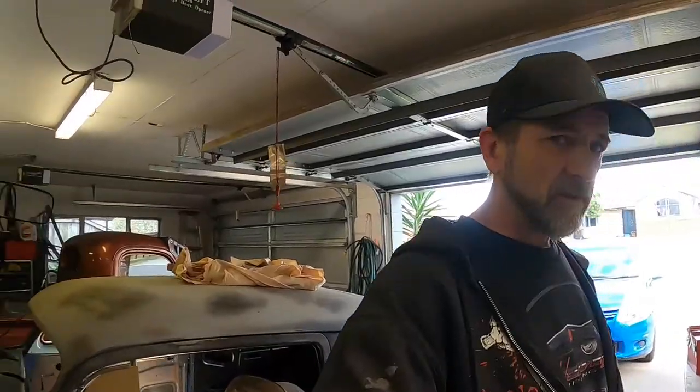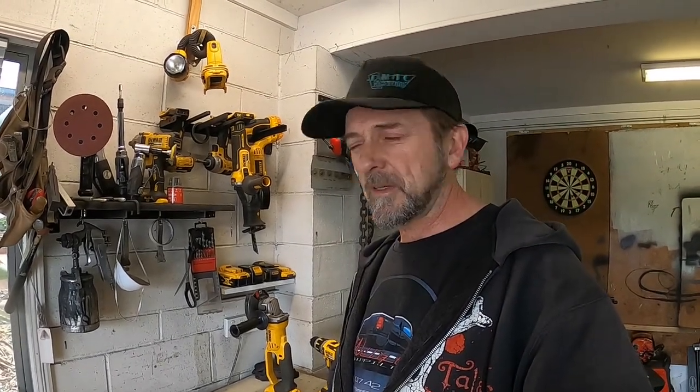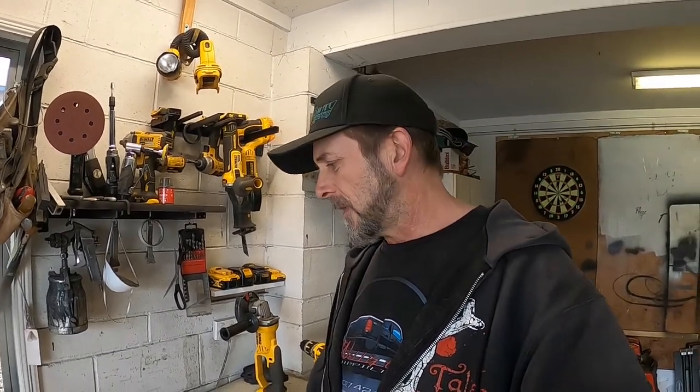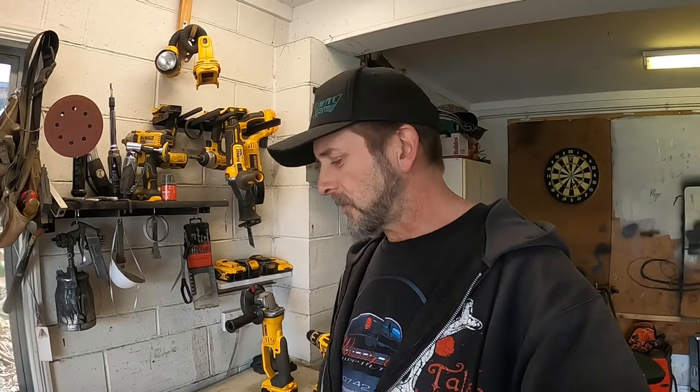I was doing a bit of research online, to see what other people have done with these early 50s Chevs with electric motors, and there's a few companies like Newport and I think it's wipers, anyway, but they sell a bolt-in alternative which looks really good, but kind of priced me out of the bracket being here in New Zealand. By the time I got it here, it would cost me a lot of money, so I'll probably do this wrong a few times and it'll cost me the same amount of money, but that's how we roll.